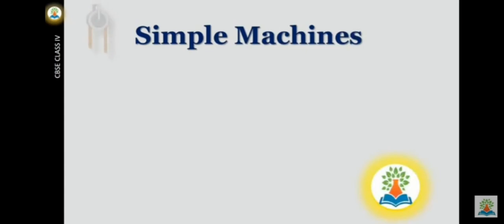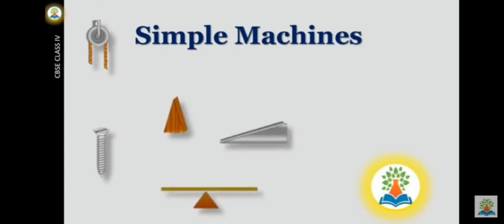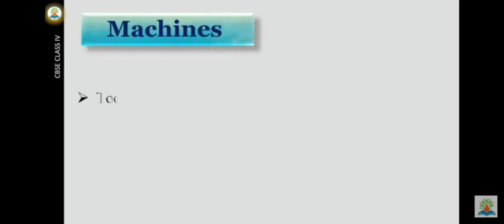So our next topic is simple machines. But when we think of machines, we think of the machines in factories, printing presses, industries, but the simple machines are much simpler than these complex machines. And in fact, these complex machines are made from the simple machines. These machines help us to push or pull heavy loads over an increased distance.